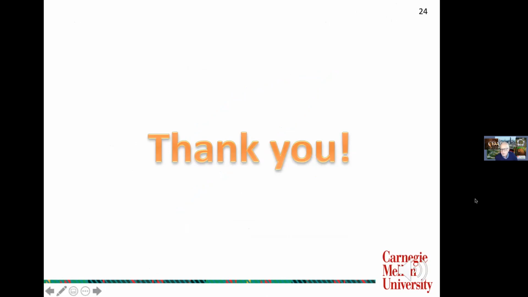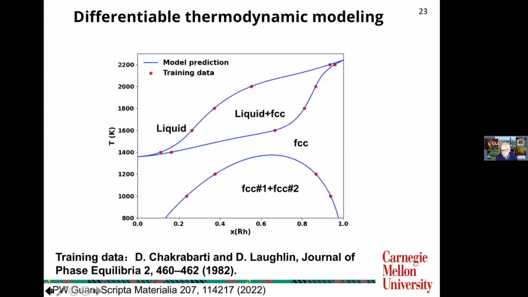On the last part, what were the parameters or the features that you were training on, and how many are there in those calculations? You mean the training data? Yeah, right. Okay, the training data is just this phase boundary. So you can see the red dot here.